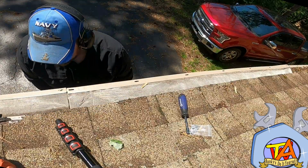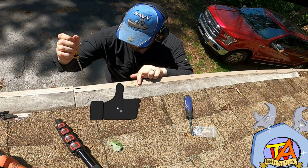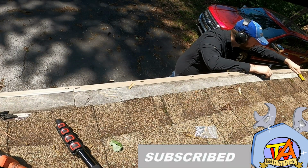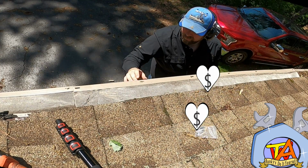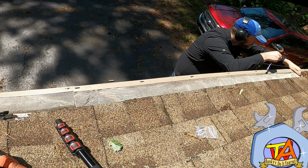I reached out to Leaf Filter to see if they would be able to help us and just replace this small section. They wanted to charge us quite a bit for it, and I wasn't willing to do that, especially when it was mostly usable. As my grandfather used to say, it's good enough for who it's for.